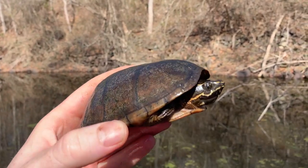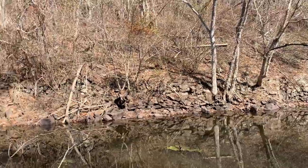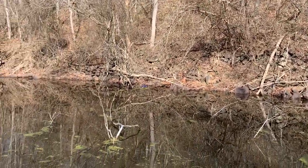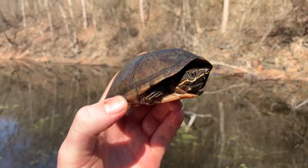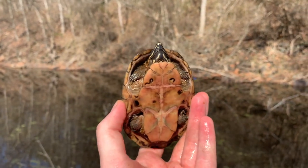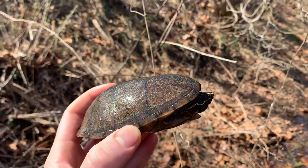That's a nice size musk turtle, so I'm definitely going to snag a few photos of this turtle and then let him go back into this canal. You can see on that far shoreline there's a lot of rocks where the sun's hitting — I have a feeling that's probably where I'll see a snake today. But I'm really happy that this is the first herp of the day. Really cool.